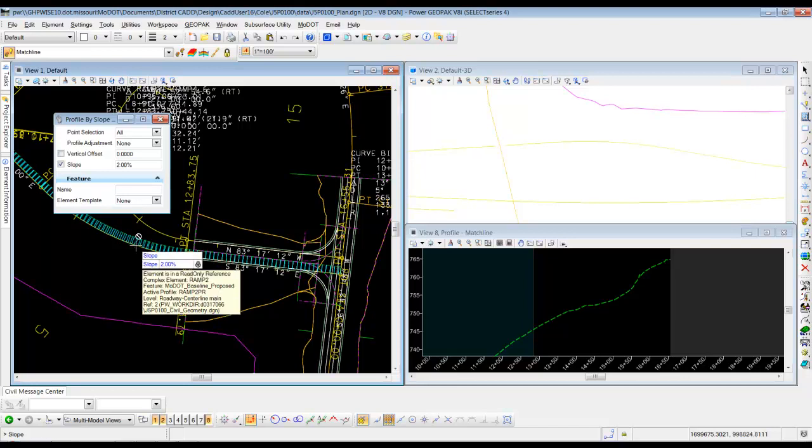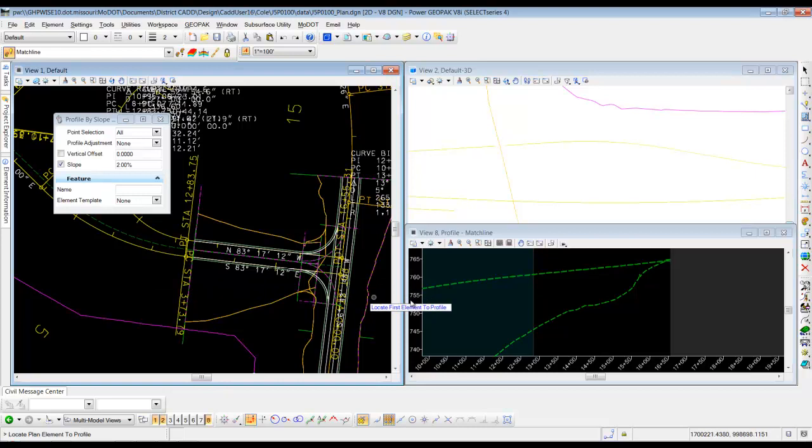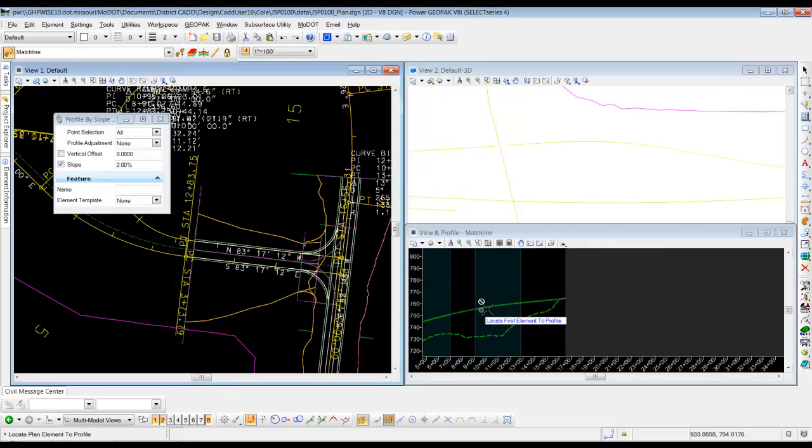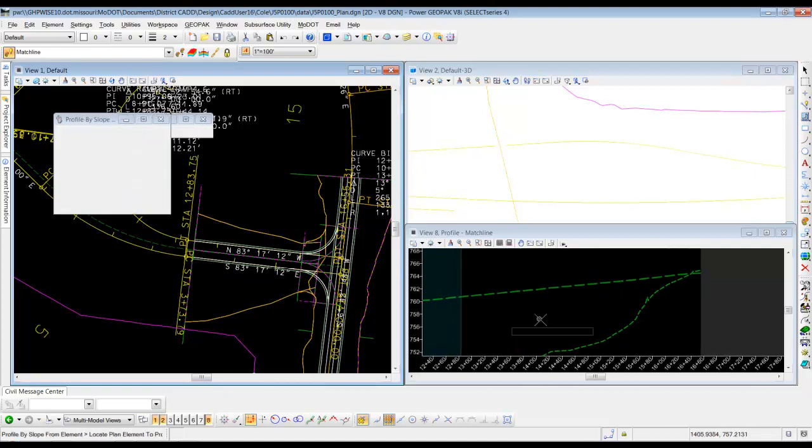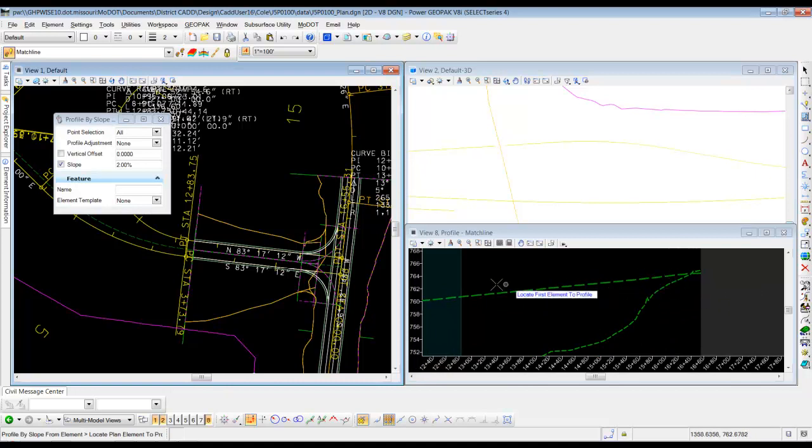So we'll left click on it. It shows us what it's going to do, project that profile out there onto the other element at 2%, and it says 2% there in the dialog, so I can left click to accept that. And then we just left click to accept through the rest of them. We're going to do all points, no profile adjustment, and no vertical offset. Then in that window on the right, you'll see that it has created a profile that's based off of that ramp 2. Again, we're more concerned with about 13 to 16 plus 0, 0, so this area right in here is where we're worried about.